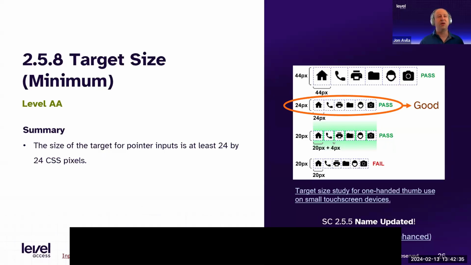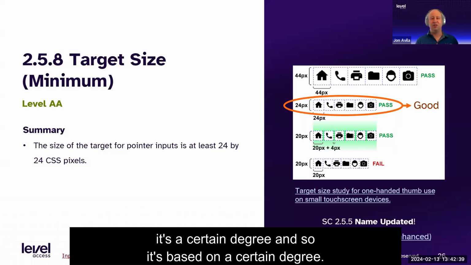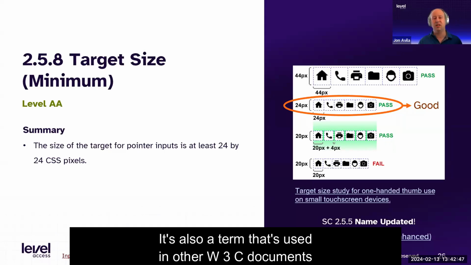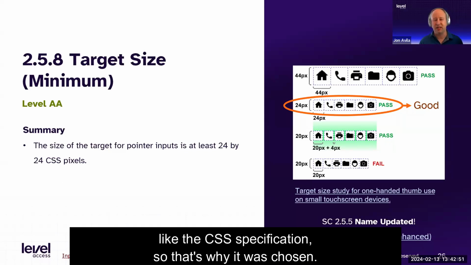If you were standing in front of your monitor, it's a certain degree, and it's based on that. That's why this was used. It's also a term that's used in other W3C documents, like the CSS specification. So that's why it was chosen.